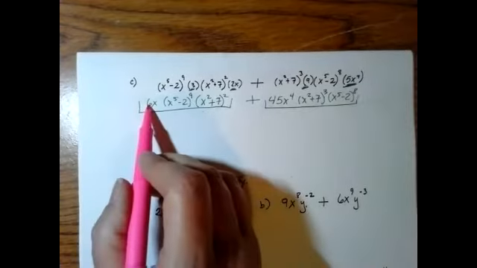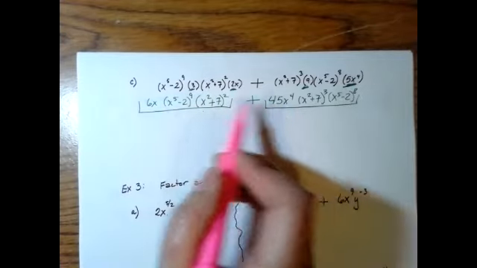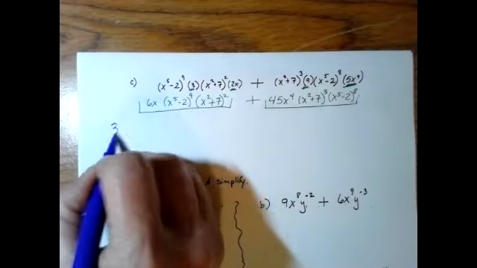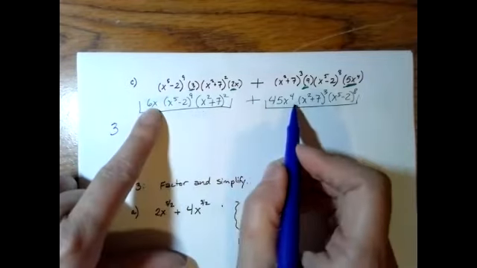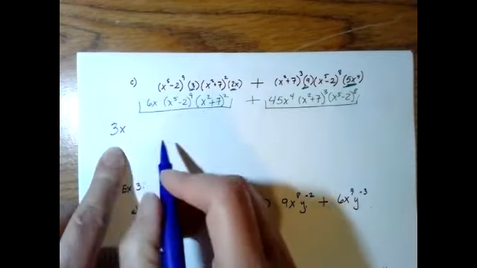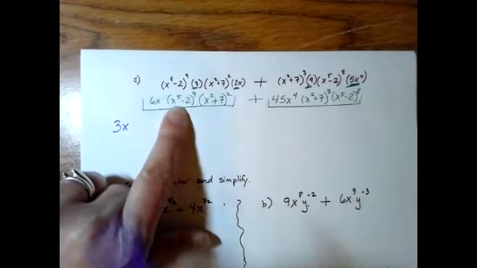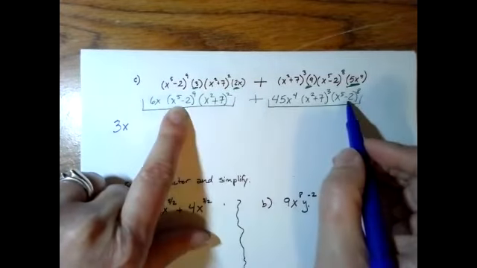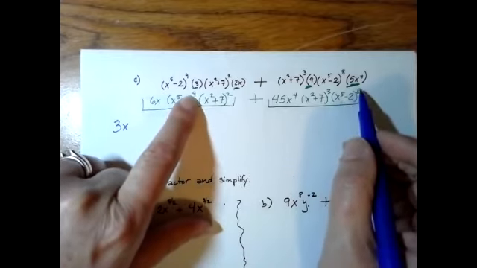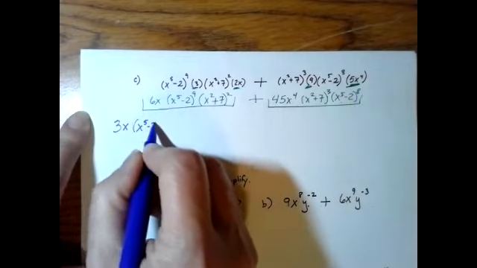What coefficient could I pull out of a 6 and a 45? I know 6 doesn't go into 45, but 3 goes into both of those. So let me take 3. And as far as x goes, let's take out the smaller power, which is a 1. Is this quantity, x to the 5th minus 2, showing up as a factor here as well? You notice that there it is. We've got a power of 9 and a power of 8. We take the smallest. So that power of 8 is going to come out.